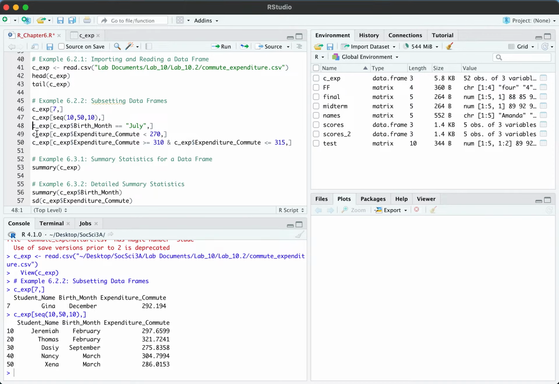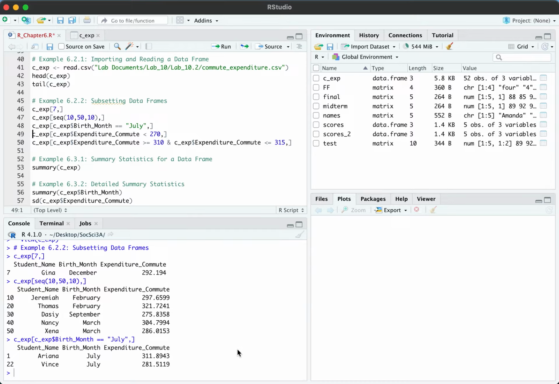You can also subset a little more specifically. So here, what we're going to do is take our data frame name and then type it again to indicate that we want the birth month column of this data frame, and we want it to equal July. So let me show you what that looks like.